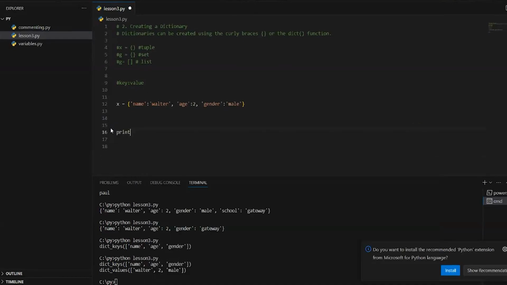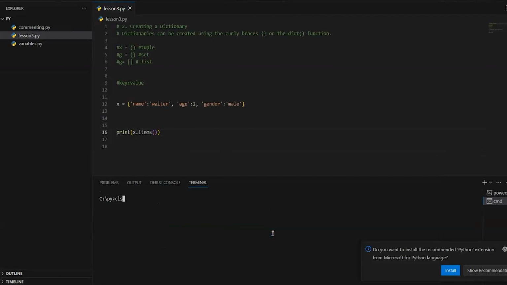When I say print x.items, and let me clear this and run this command again. Now, this has returned a list of tuples, giving you the key and the value. So the key and the value is within a tuple, which is within a list.